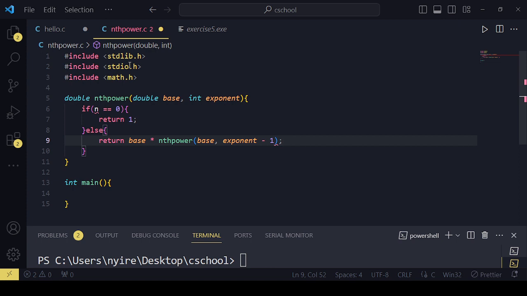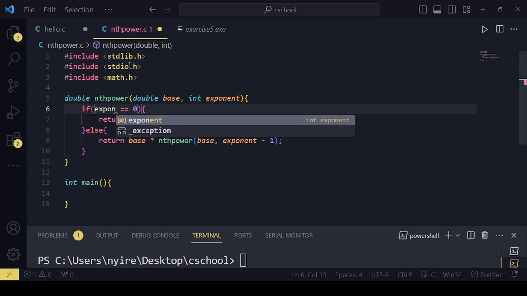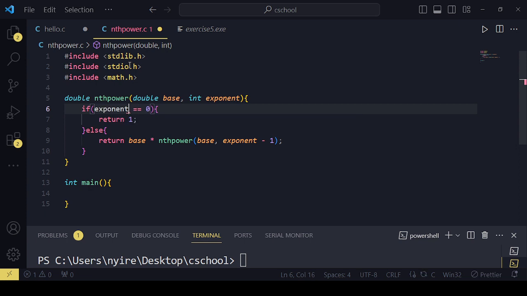Now imagine that 2 is any real number, and that the exponent is any integer value. Now this is how the logic is going to work here. So we have our base case defined, which is okay. Now n, we don't know n. So here we're supposed to say if int exponent, so we don't have n, but we have exponent. So we quickly have to fix that problem. Now everything is okay. Our base is defined and our function is looking pretty good.